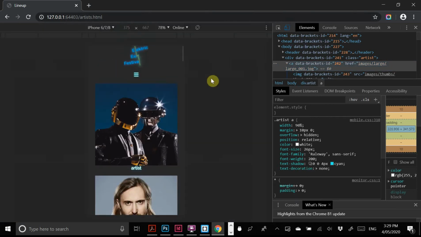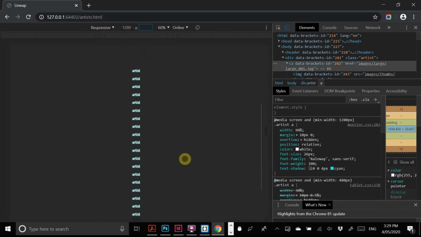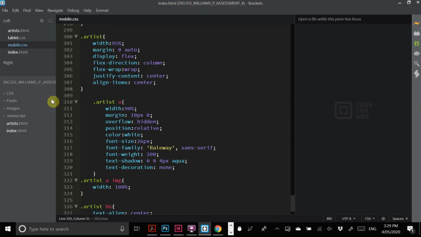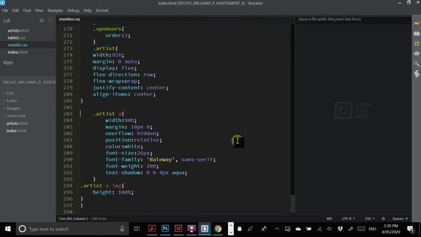Obviously, I would check to see if this works on large screen. So it doesn't work on a large screen. On your monitor, it looks like you might have the same issues. Yep. So you need to change that line 283 in the monitor. 30%.